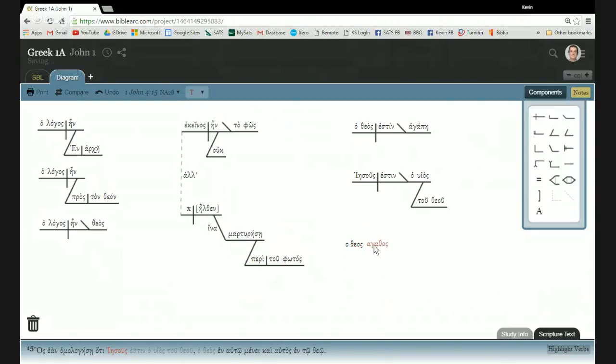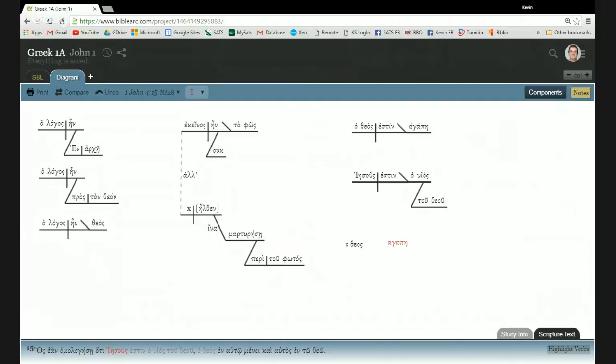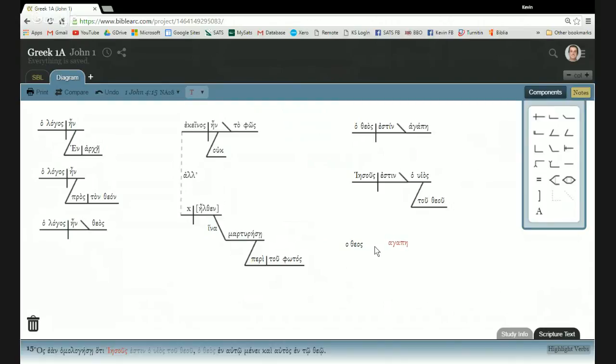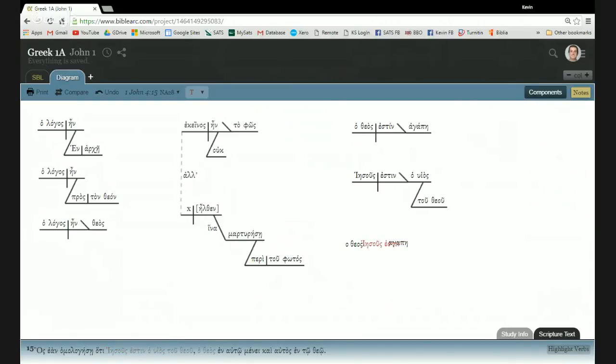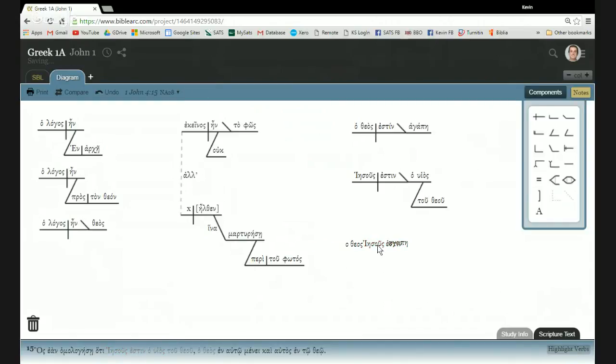The moment I make this agape, I change its word category to a noun instead of an adjective, and now it is less natural to say ho theos agape. It's not so natural to Greek, it's very natural to Hebrew. I would have to think and keep an eye out for this when reading, but I think when it's this, we're going to find estin expressed. All right, that didn't work, but anyway, I think you heard me.